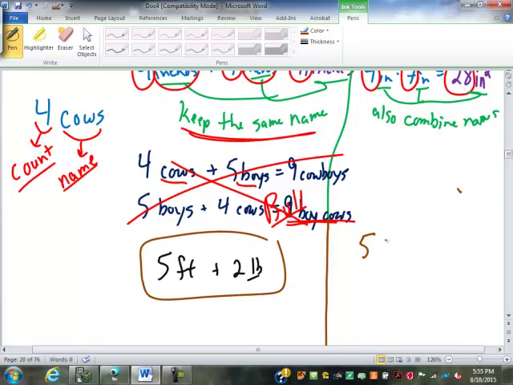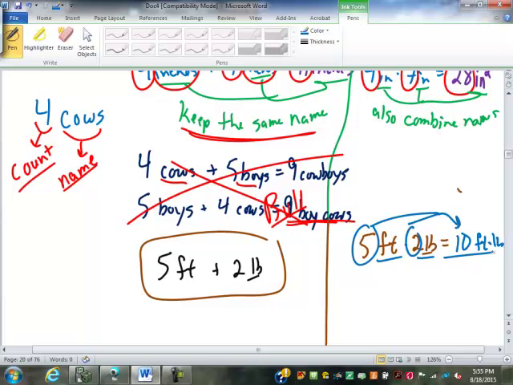But on the multiplication side of things, if I had 5 feet times 2 pounds, when we multiply, we're going to combine counts. So 5 times 2 makes 10. There we go. And feet times pounds is just going to become foot pounds. If you're into engines, that's a unit of torque. Or if you're in structural design, that's a unit of moment. When we multiply, since we're going to combine the names, we do not have to start with the same name.